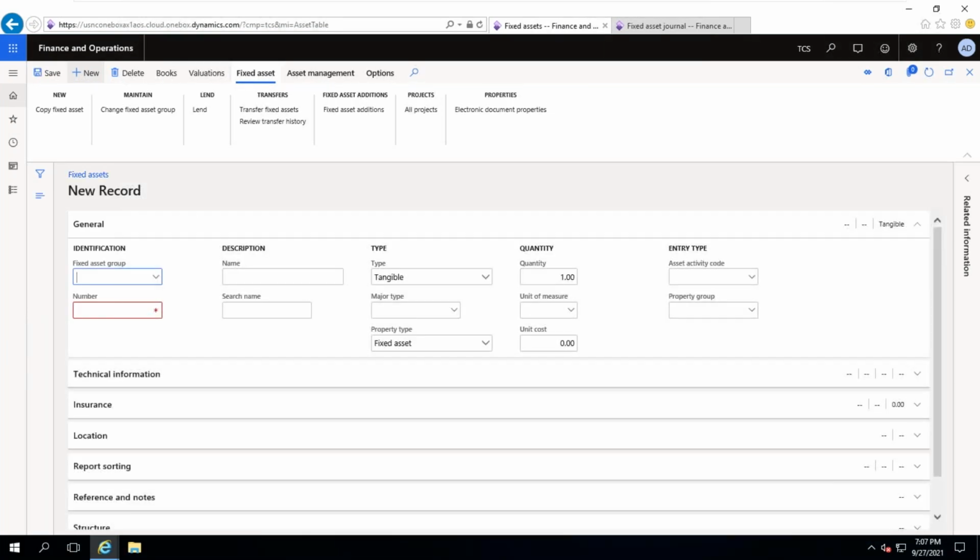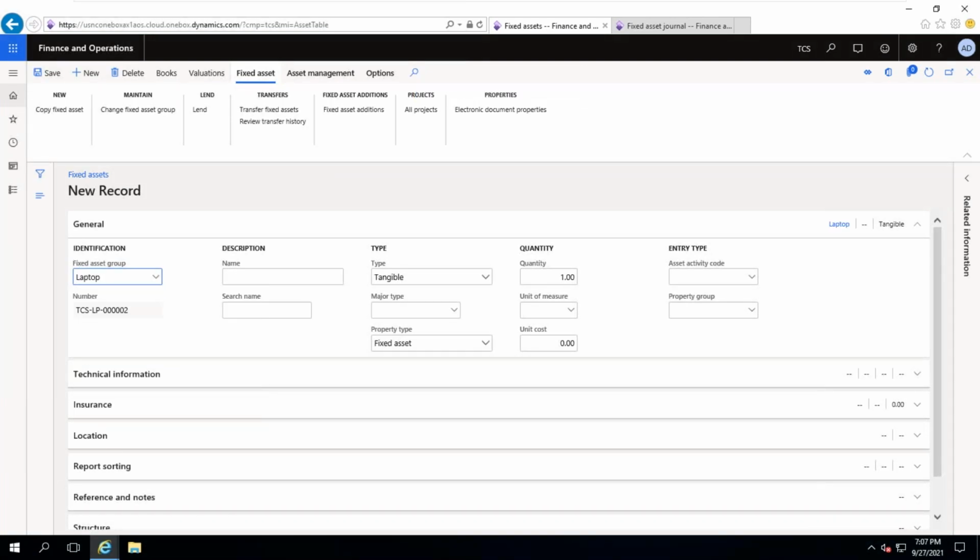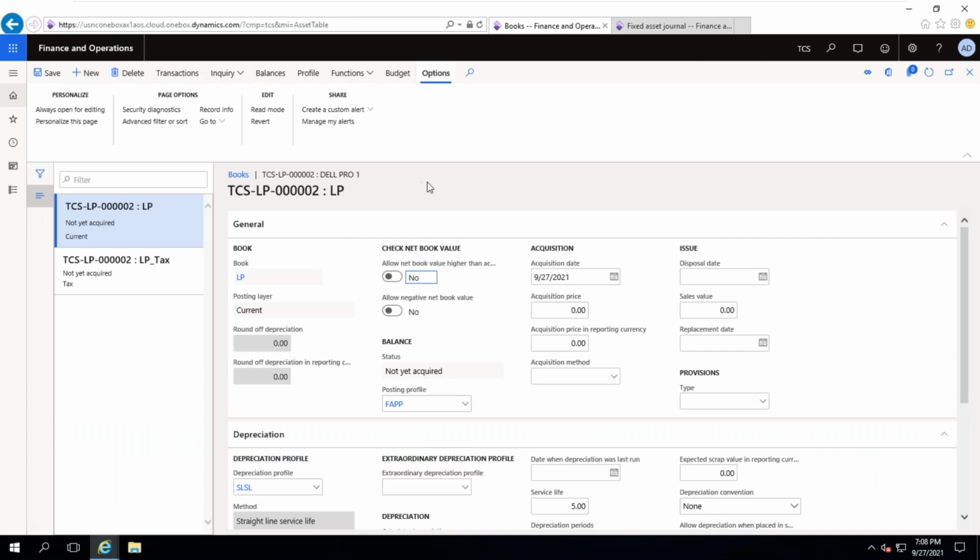Suppose Samsung laptop, something model. Otherwise, I'm creating Dell Pro, something model 1. This is not yet acquired because we have only created it, we have not purchased.